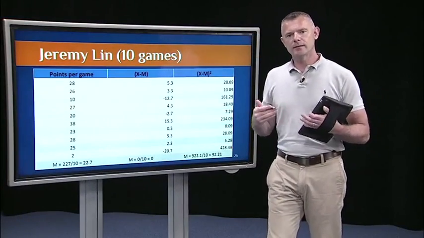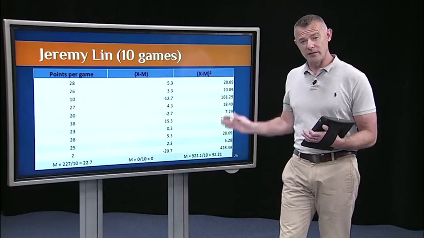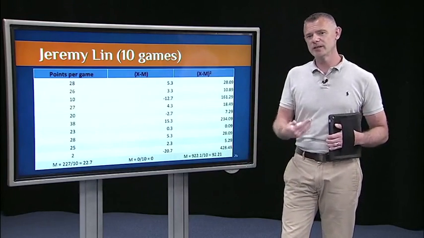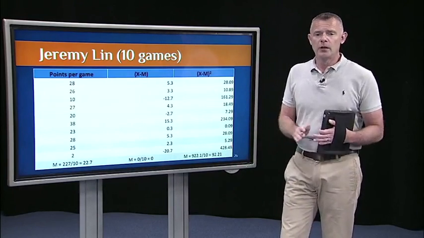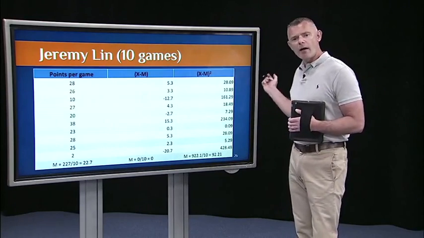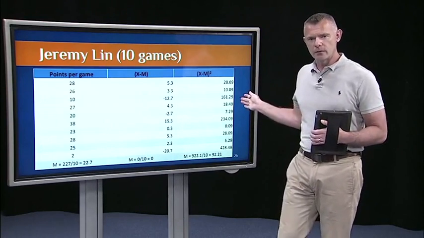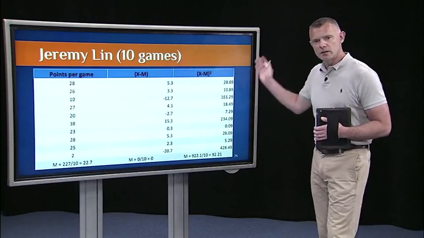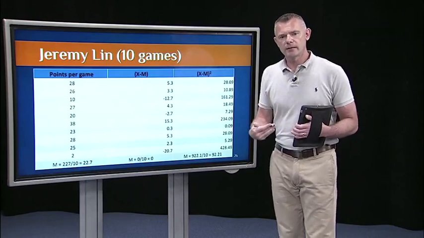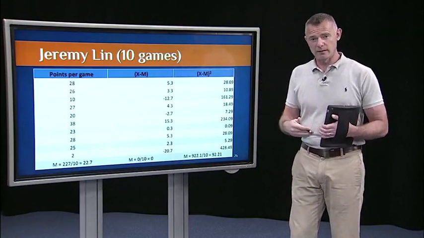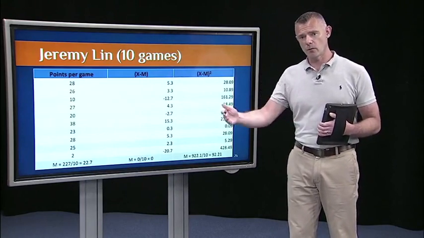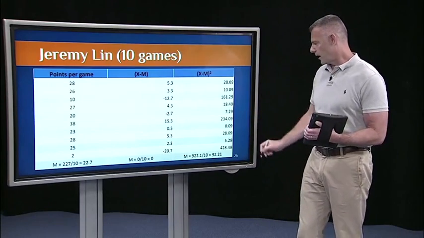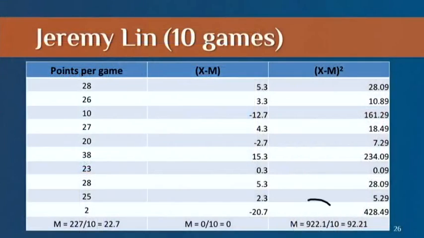We can't sum and take the average of the deviation scores because they sum to 0. So the average would be 0. To fix that problem, we just square all the deviation scores, and that's the third column. Then we square every deviation score, sum those, and that's that phrase, sums of squares. It's going to be a really important concept going forward throughout the course. This number down here, sums of squares, is 922 divided by 10, because there were 10 games. That gives me mean squares.